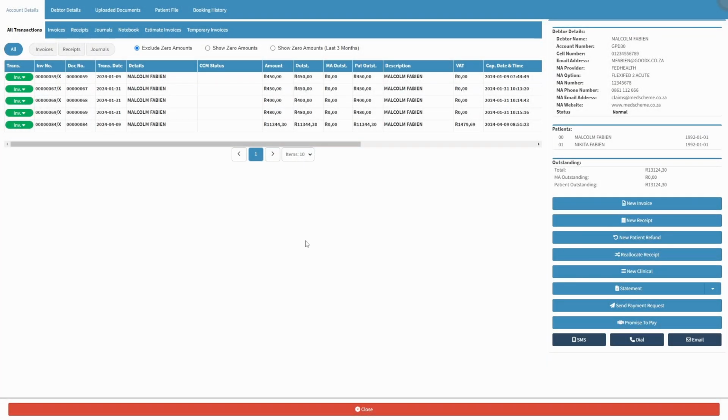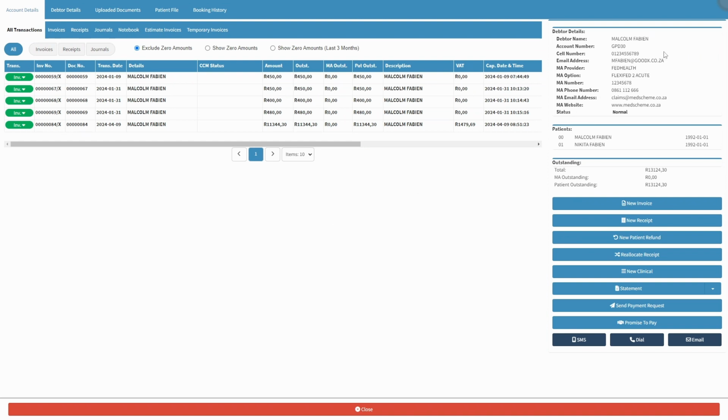In this video, we will start on the account details screen of the desired debtor. We will now take a look at the various sections and buttons located on the Account Details Sidebar. For a more comprehensive explanation of the features and sections covered in this video, please refer to the user manuals linked in this video's description.